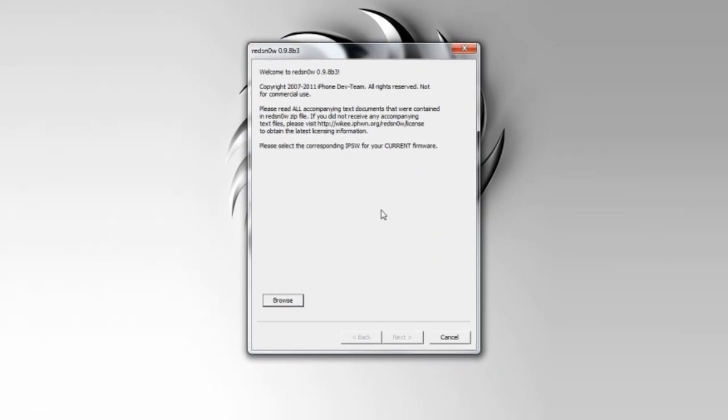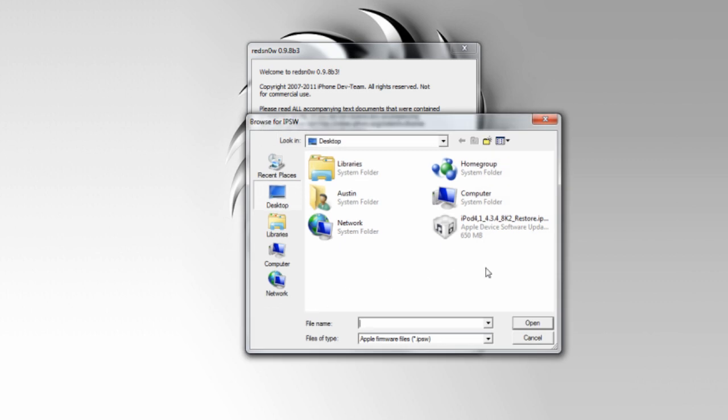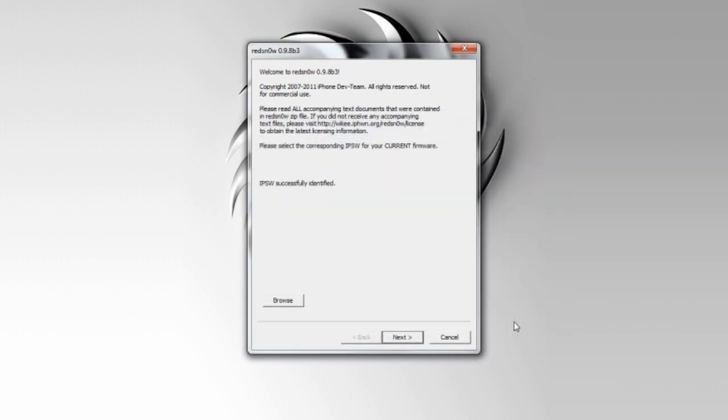And you will see here a very simple UI. If you've ever used redsn0w before, you will have no problem navigating this. But I will go ahead and give you guys the full tutorial anyway. So the first step is to click Browse, and we need to find that IPSW that we downloaded or found. For convenience's sake, I have it on my desktop. But of course, wherever you have it, you just go ahead and navigate there and click Open. It'll take just a moment to process your firmware, and then you can click Next.